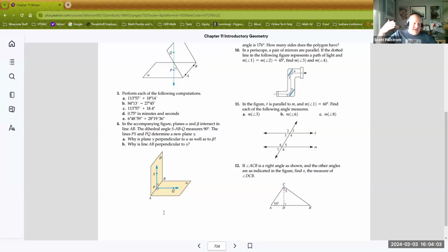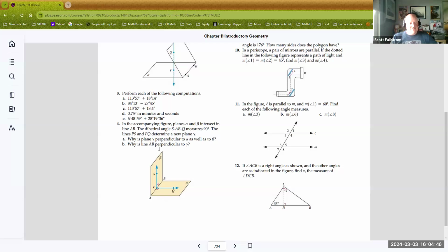So when you bring a plane in to cut through it, depending on how you're looking at it, if it's on the floor, you could bring a room barrier and push that against the wall. As you push that against the wall, that room barrier is perpendicular to the floor and perpendicular to the wall, right? Both of them are forming 90-degree angles. It's 90 degrees to the wall because line PQ is perpendicular to AB. It's perpendicular to the floor because SP is perpendicular to AB.